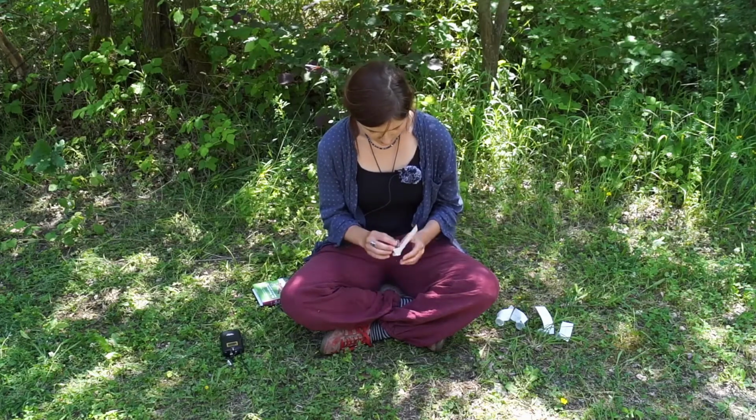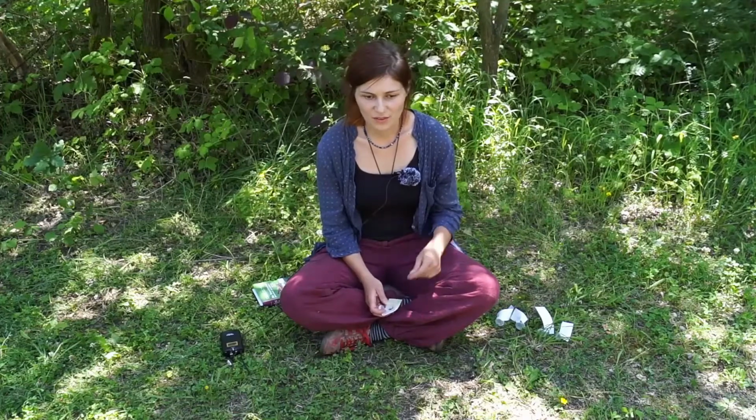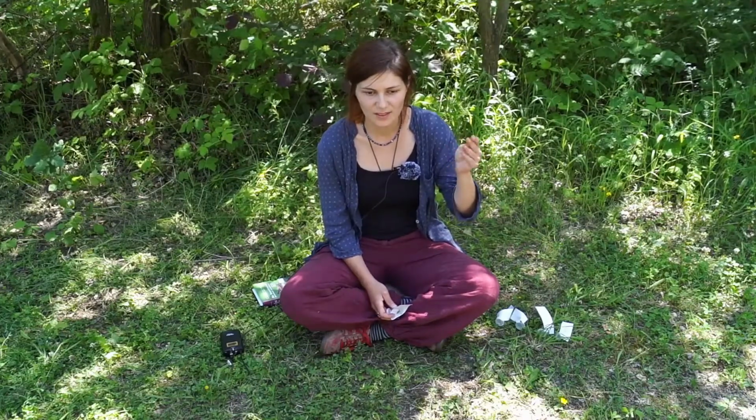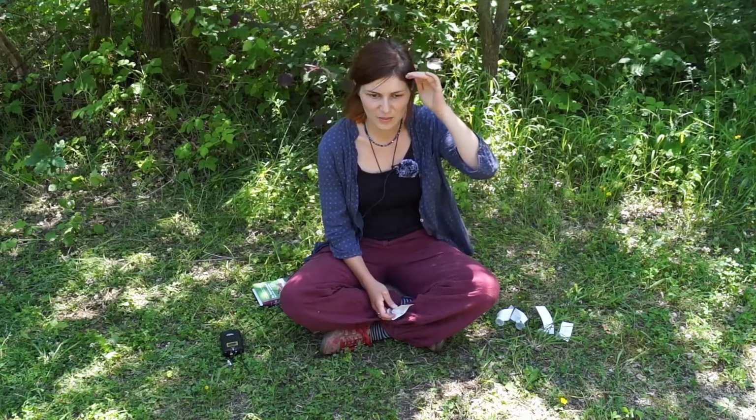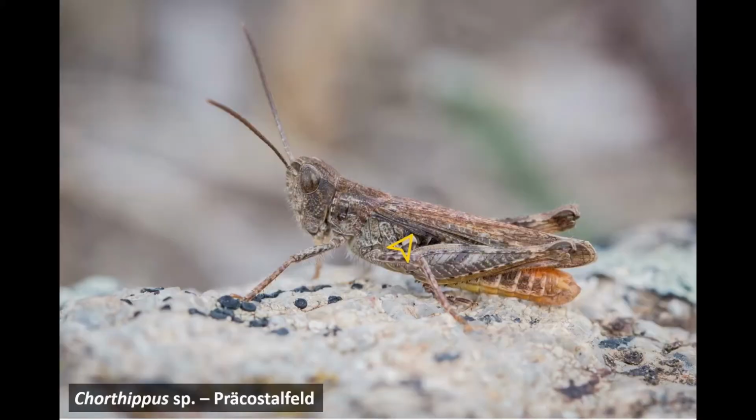We start with the Caelifera, the Kurzfühlerschrecken, and we start with the genus Chorthippus, a very common genus, and you can tell that you have the genus Chorthippus by some rather easy to see traits. One of them is that the antennae are not clubbed, and you have the so-called Scheitelgrübchen, little depressions on the forehead. And the most important trait to tell that you have a Chorthippus is the so-called Präkostalfeld. It's a little field in front of the first vein of the wing.